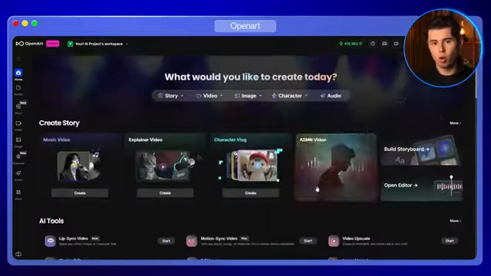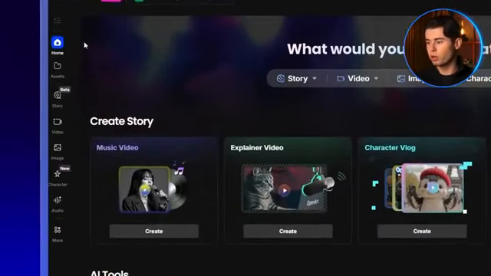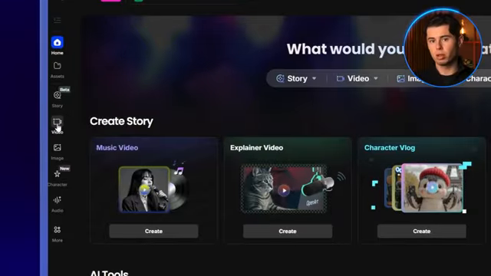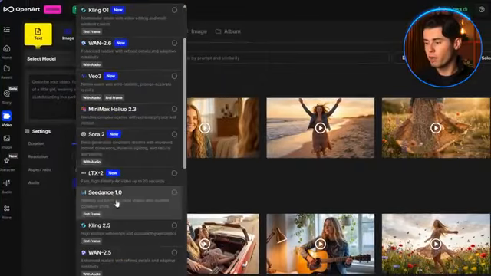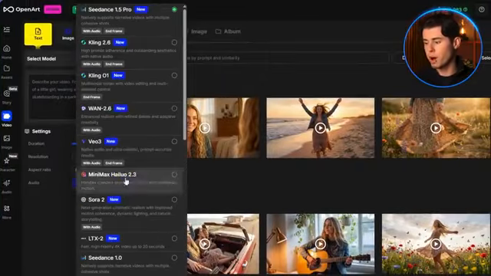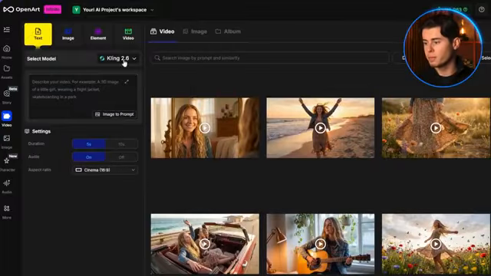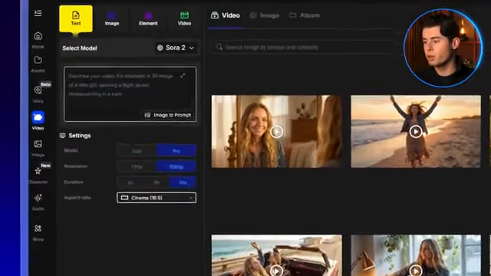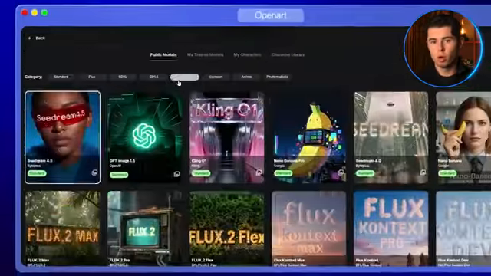Most of the tools are organized on the left side, where you can switch between video, images, audio, and other features. So if I jump over to video, here you'll see that I have access to all video models, all the most used and the most powerful ones. Each one you click on, you have this simple interface that allows you to tweak any settings that you would possibly need. You have the image section right here, and this is where you'll find all of the best models.